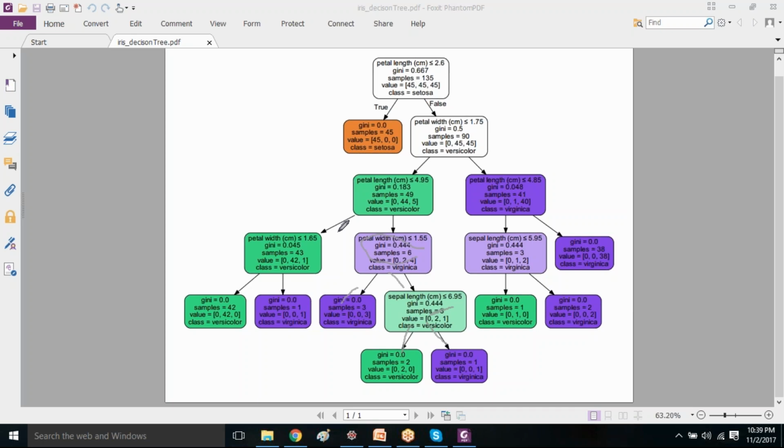But sometimes, in order to prevent a complex decision tree, people set a depth limit. They will say you go on splitting if you wish to, but you cannot go more than 5 levels.